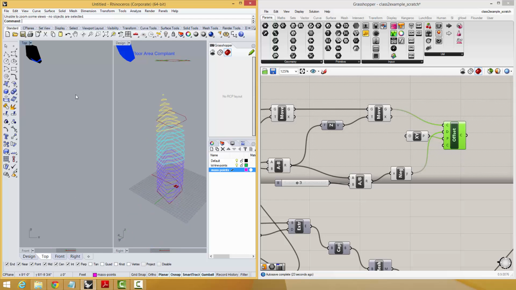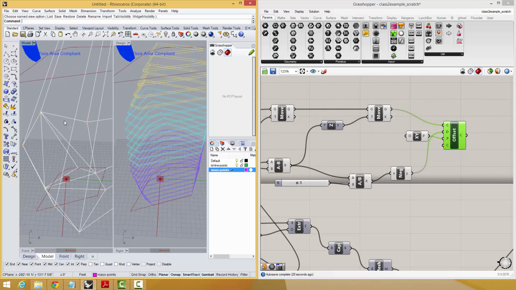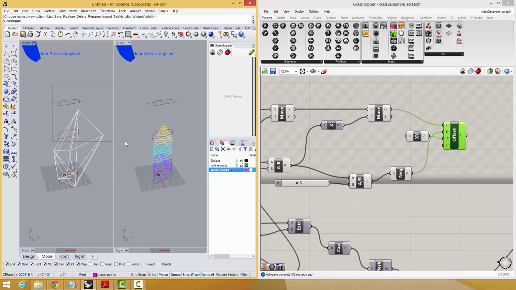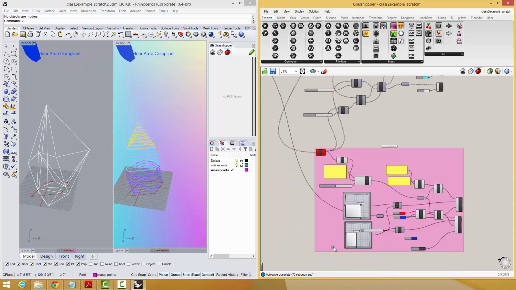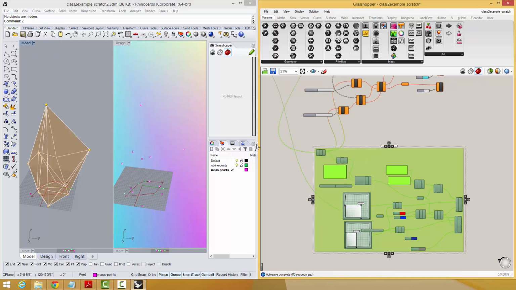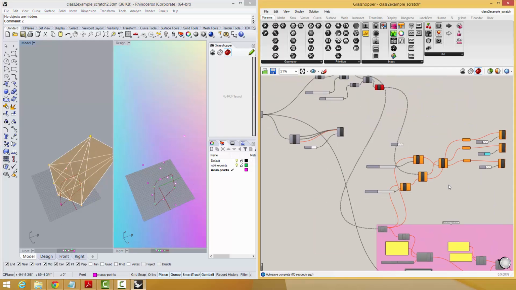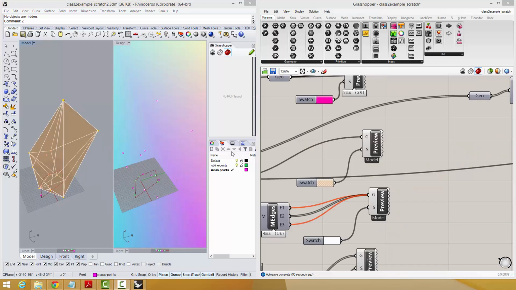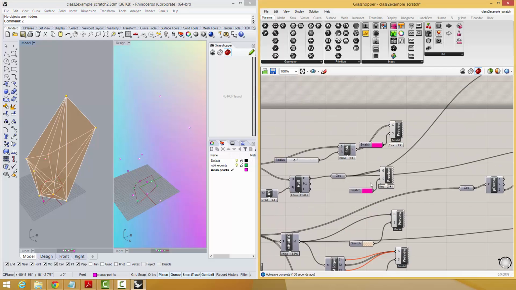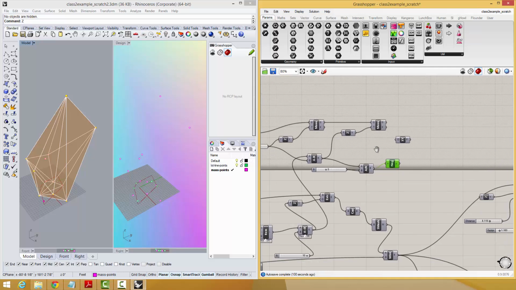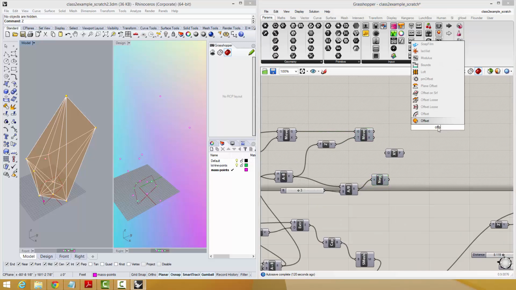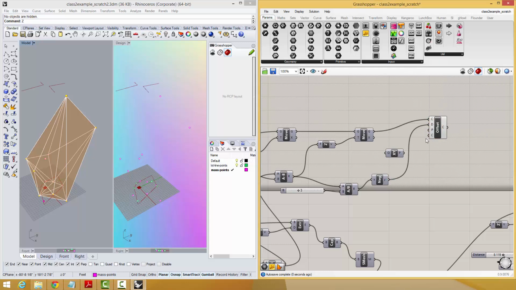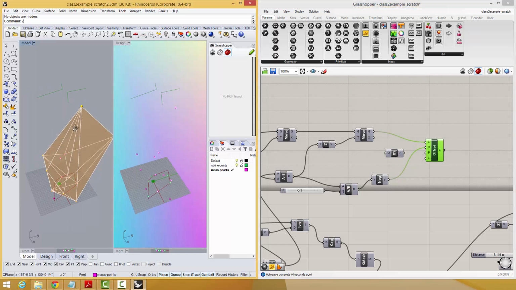But for the time being, I'm going to go back to model viewport. And I'm actually going to disable my human viewport, because I think it's right now making my computer a little slow. So if I use that negative value and do an offset on a curve, our curve gets broken because it's too small.